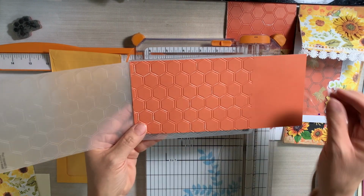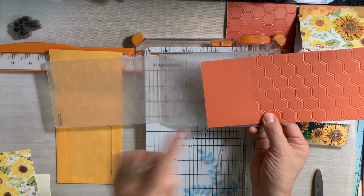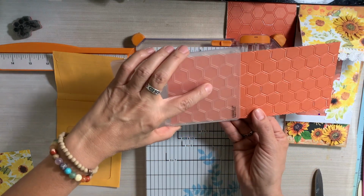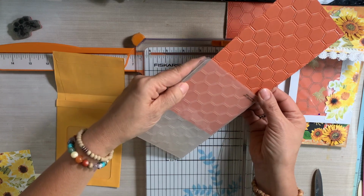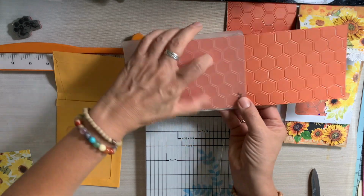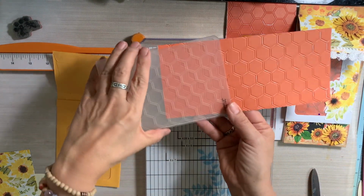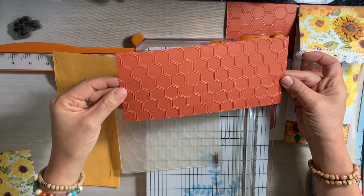So I ran it through my Big Shot. Oh, isn't that just a beautiful look? Oh my gosh, the embossing is so gorgeous. And then I flipped over the paper and I am going to line it up very carefully. Make sure it's all lined up, and then I'm going to run it through the Big Shot again on the opposite end. So even though you don't have a super long embossing folder, look at how easy that is to get all sides embossed. Take your time when you line it up, and there you go.